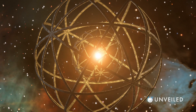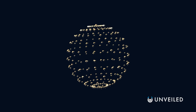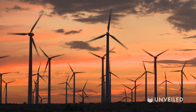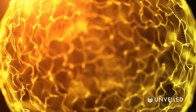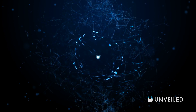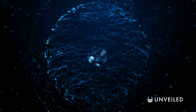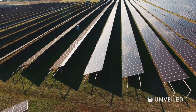Right now, a Dyson Sphere is only an idea — a thought experiment that physicist Freeman Dyson came up with in 1960. Dyson imagined a civilization far more advanced than our own and the energy it would need to sustain itself. At some point, that civilization would run out of energy on its home planet, so it would likely turn to its star system for alternative sources. Dyson imagined building a massive circular structure to enclose the home star, in some way absorbing its energy output like super-advanced solar panels.